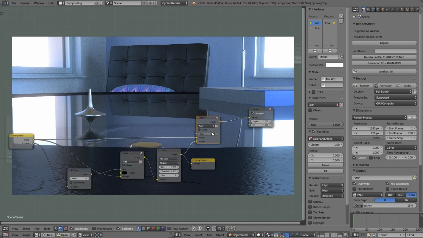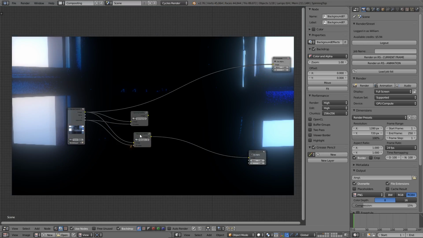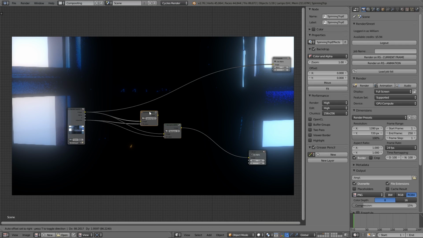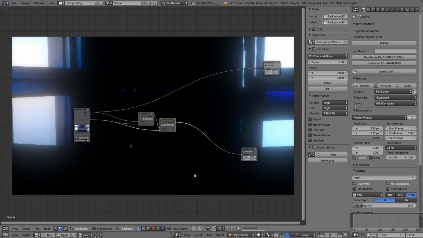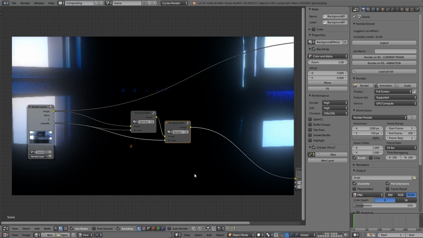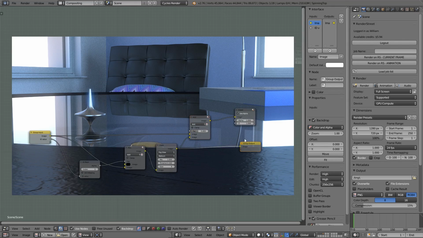There we go. So at 0, there's no bloom around these windows at all. At 1, there's way too much. So at about a 0.3, maybe 0.4, we start to get our effect. Now what you want to do at this stage is, it's actually the image from there we want feeding into that. That will bring our two glows together, you would hope. Okay, so it works there. Figured it out.